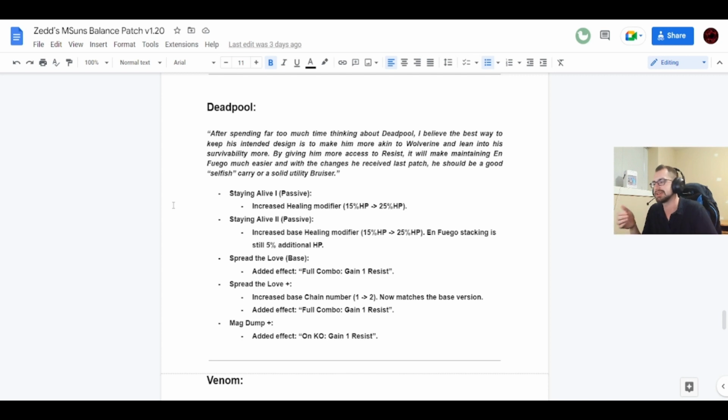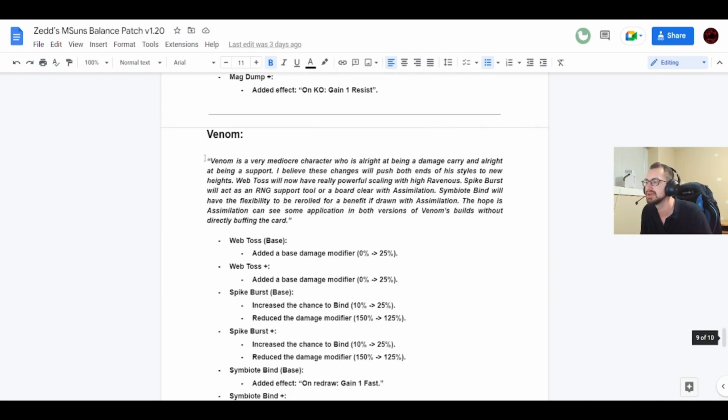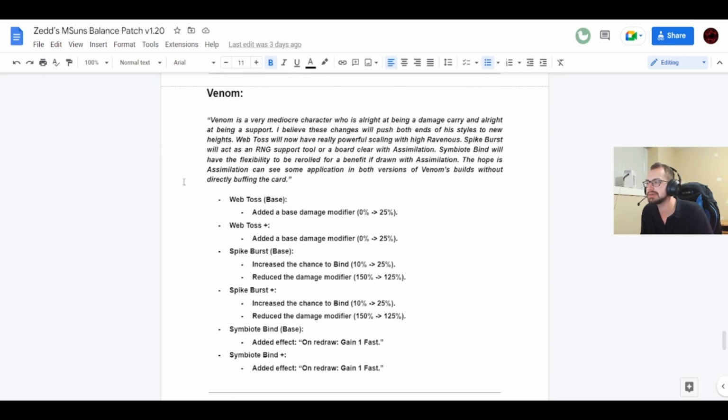And I really like these changes. I'm happy with this now. The character has had so many buffs, so I'm going to kind of let people ruminate on it, try different builds, and then we're going to reassess Deadpool from there. Okay, that's Deadpool. Okay, Venom. So Venom is a character who, honestly, I'm relatively happy with in the base game.